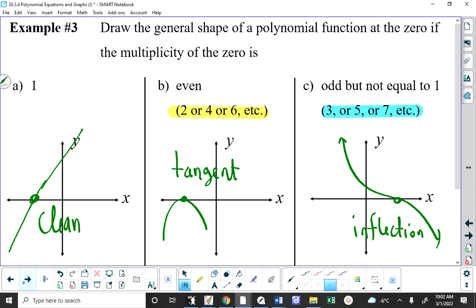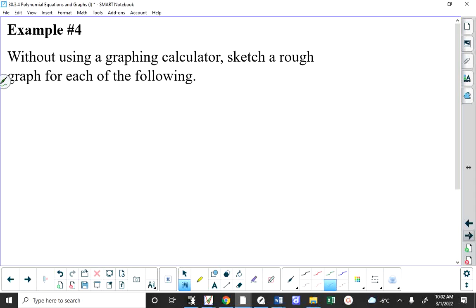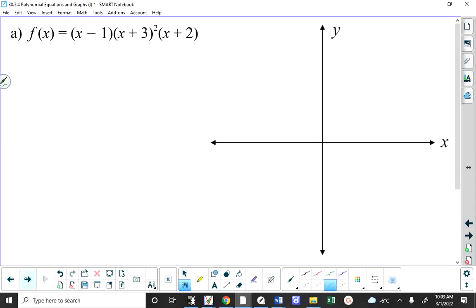So the goal now, and you need to understand you have to be able to do this without a graphing calculator because the questions can be designed in that way. The goal now is for you to be able to sketch these graphs without looking at a graphing calculator at all. So looking at this, we have an x-intercept of 1, an x-intercept of -3. So it's kind of good to plan ahead here. I see that the largest x-intercept in terms of the size of the number is -3. So I'm going to scale it that way so I can see negative 3. What do we have? We have an x-intercept at 1. We have an x-intercept at negative 2. We have an x-intercept at negative 3.